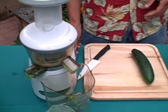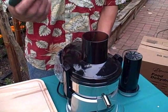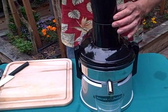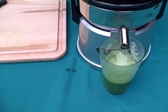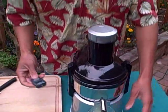Now let's check the temperature of the juice on the Big Mouth Juicer. We're going to take the plunger out, and in one fell swoop, we're going to be able to juice this whole cucumber in the Omega Big Mouth Juicer. A lot louder, a lot quicker. And look at that, one fell swoop, really quick, really easy, and that's one of the benefits of the Big Mouth juicer, is that it juices so fast, so quickly, and so easily.